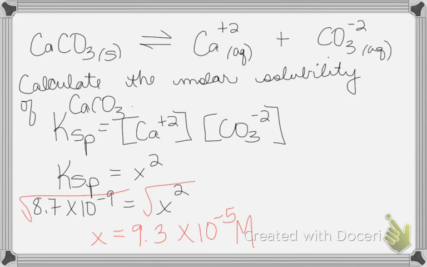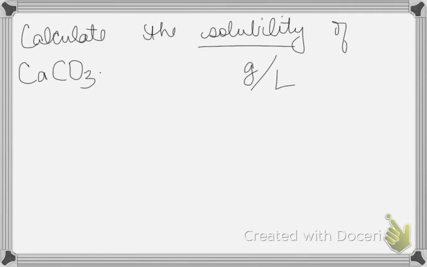So, I just solved this one. I know that the molar solubility is 9.3 times 10 to the minus 5. So I'm going to take that answer and bring it over here. That is molar solubility, capital M. What does that capital M mean underneath that? It means moles per liter, right? So all I've got to do is go from moles per liter to grams per liter. Do you know how to do that? How do you go from moles to grams?